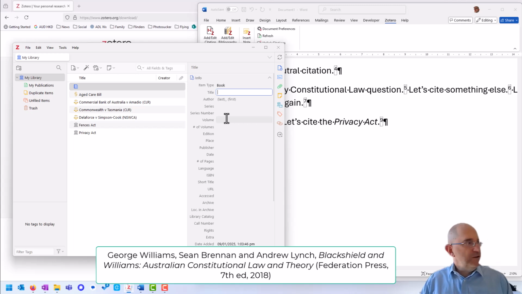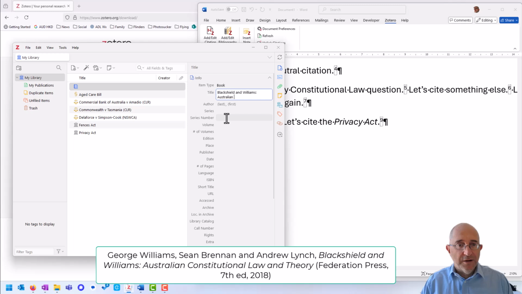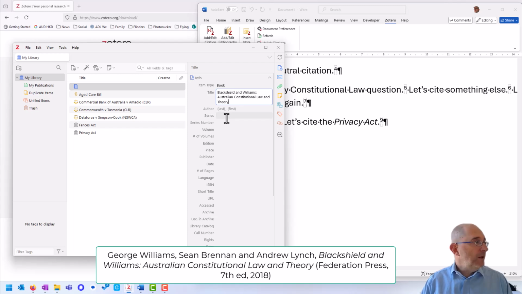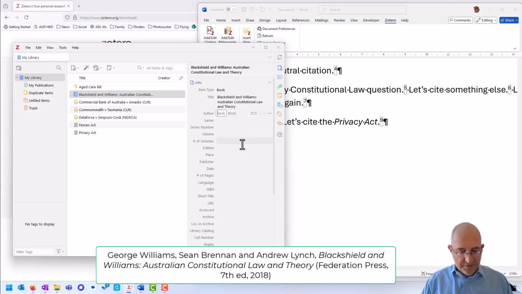So we've got a book here. This has a rather long title. This is Blackshield and Williams, Australian Constitutional Law and Theory. And now this has 3 authors in them, so what we'll do is we'll put here the last name. The first one is George Williams, so we'll put last name first and then George.